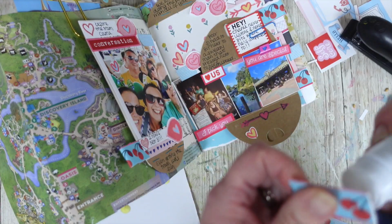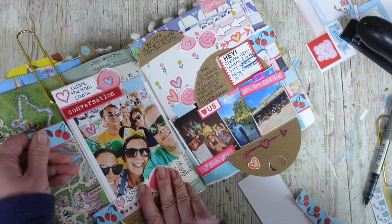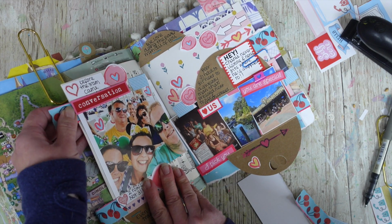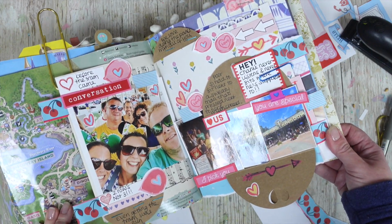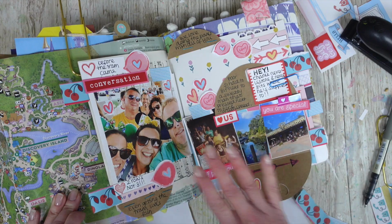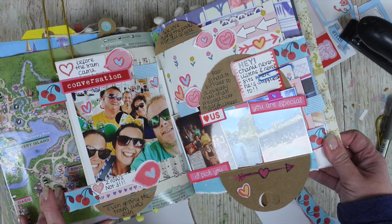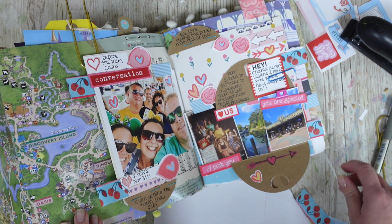See, and again, if you're not 100% sure, pop it in. Like I just had this in the side, left it overnight, come back down this morning and just thought, actually, I really like that. There. I am loving this pop of colour on that page. Had I gone all green like I usually would with Animal Kingdom, it would have just kind of blended in. So I'm chuffed with those colours. I think they go well. Thumbs up for a good contrast.